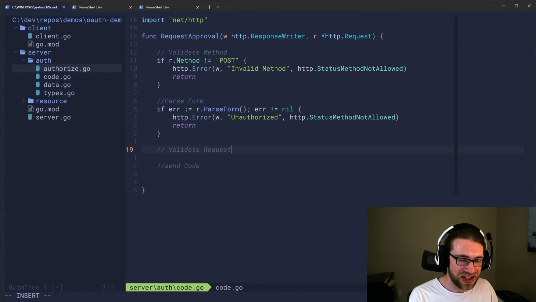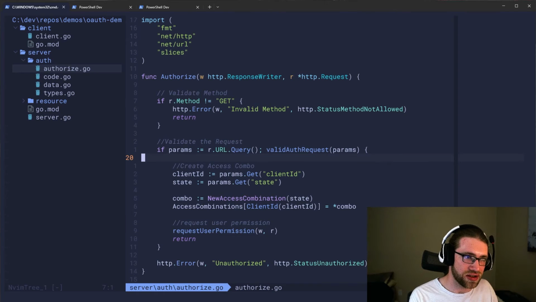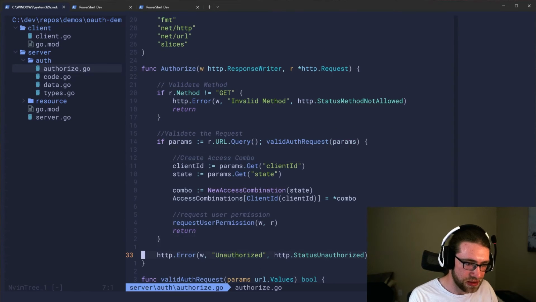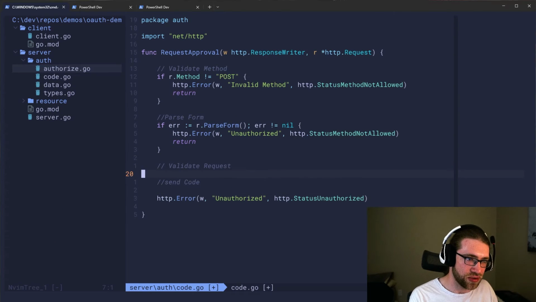So, and then we're going to want to validate the request. This is going to be similar to what we did with the authorization, the authorizing of the initial request here. It's going to be something very similar. And actually, in the same vein, we're going to want to throw an error if it is not okayed.